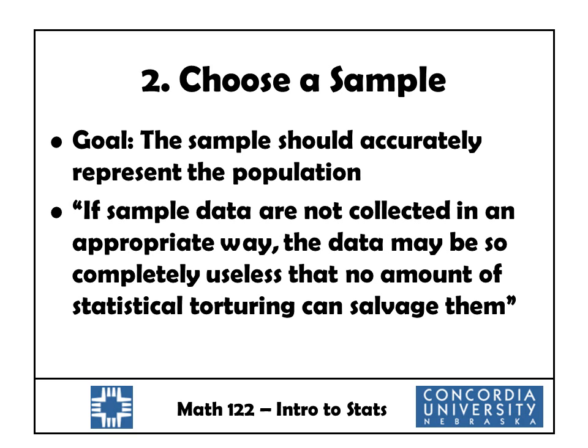If the sample data are not collected in an appropriate way, the data may be so completely useless that no amount of statistical torturing can salvage them. So in order to get valid results from any sort of statistical analysis, we need to get a sample that accurately represents the population. Another thing we should keep in mind is that randomness is particularly important.